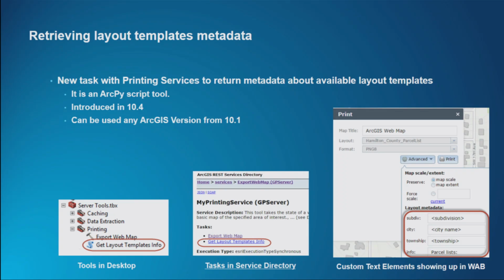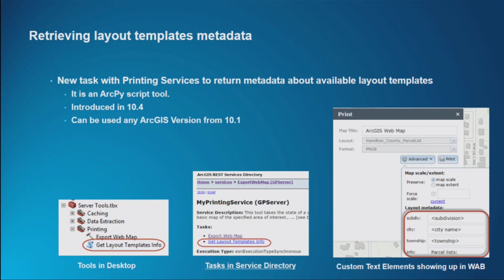Now, one new thing we added at the 10.4 release is this extra tool called Get Layout Templates Info. And this is actually written in ArcPy, in Python, using ArcPy. The purpose of this tool is that it provides info about your templates being used for print services so that you can make your application more intelligent if you want to.